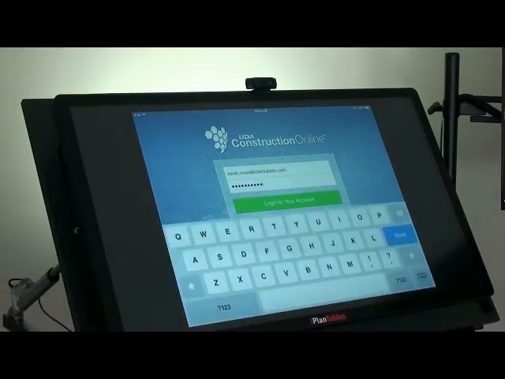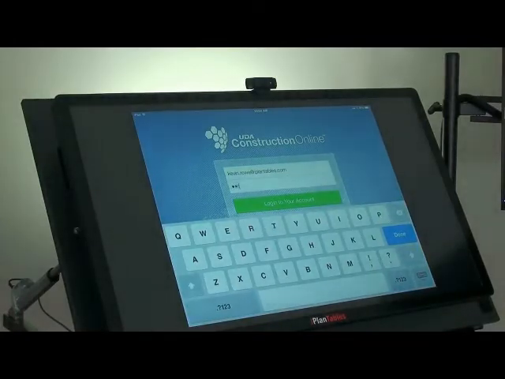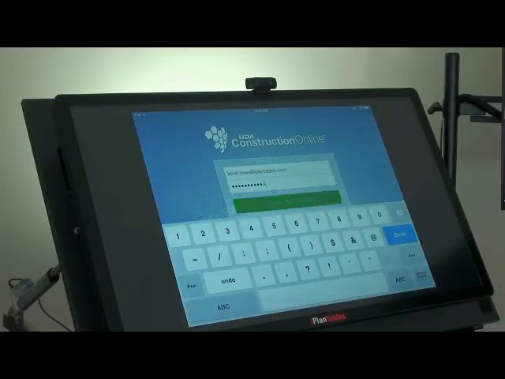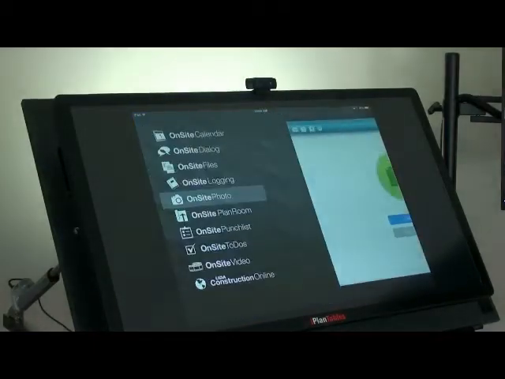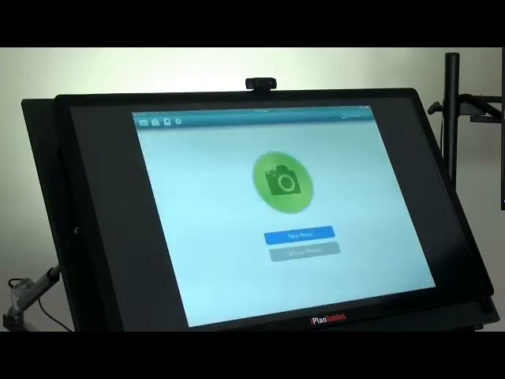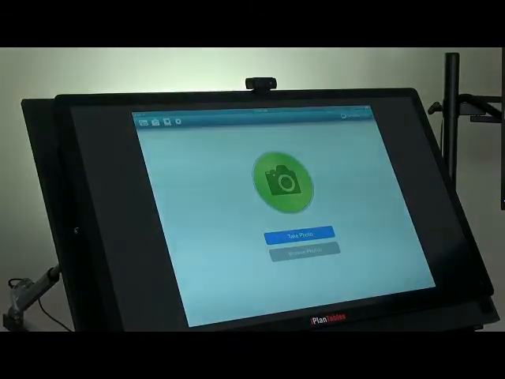If I knew my login here. Now I've got all of these tools available, and I'm going to use photo, and I'm going to take a photo.